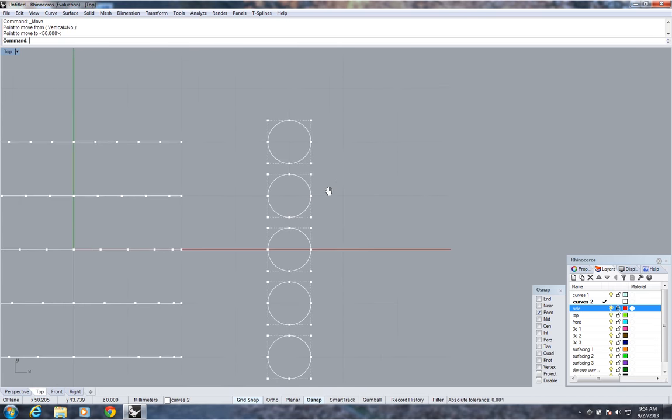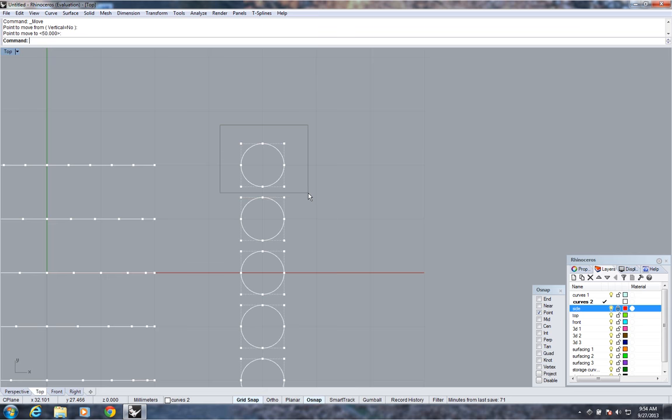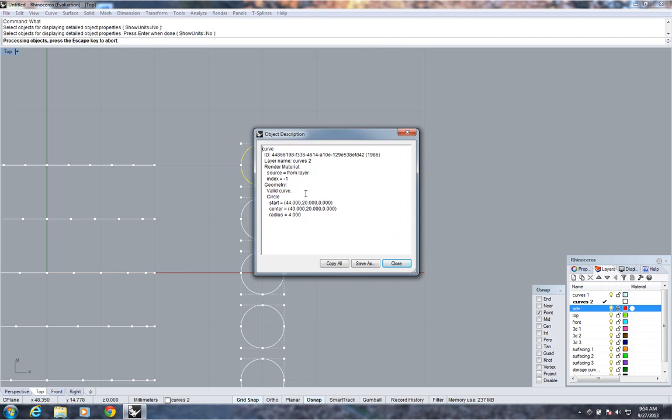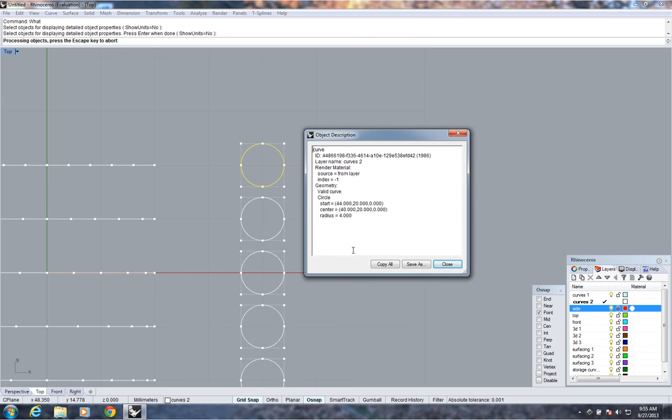Coming over to our circles. If you want to see what the current math of a curve is, there are 2 choices. In most Rhino training classes, they'll tell you to type in the word what and hit enter, select the object, and it'll tell you. It's on the layer, it's a valid curve, and well, in Rhino 4, it tells you what the math of the curve is. They don't here. So I never use that method anyway. I was just showing it to you.